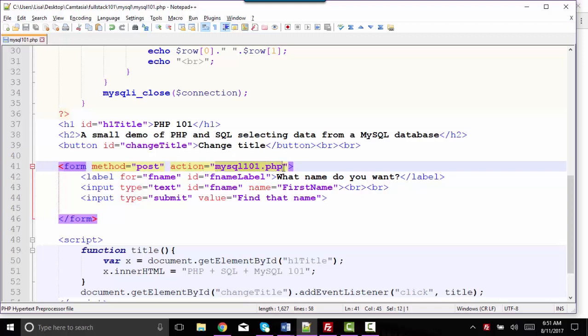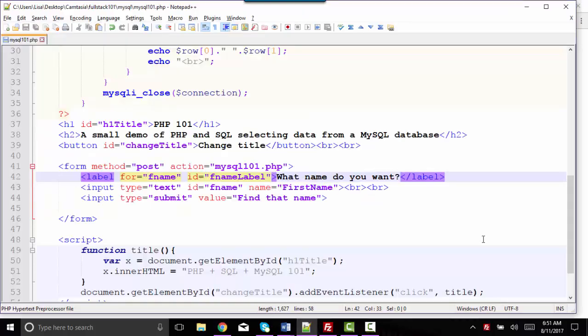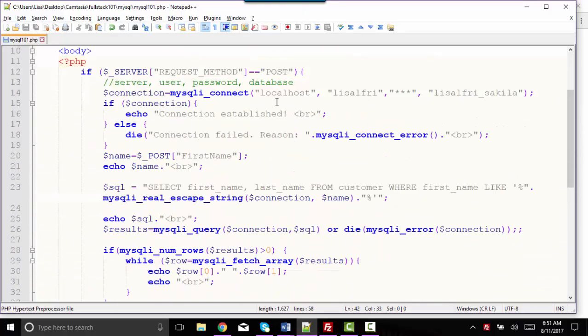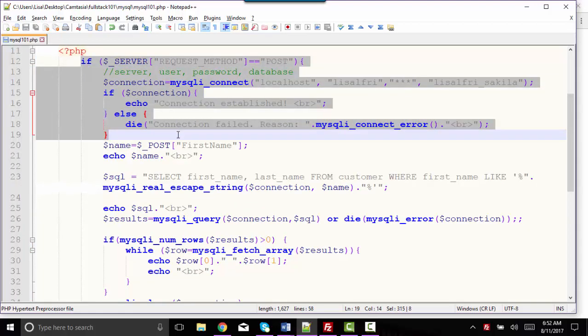And I'm actually using the same file to both interact with my user and also to process whatever my user is doing. Typically, we use a second file to process whatever is happening. When I submit Mary to the server, then this PHP program kicks in. And I'm not attempting to teach you PHP. What I really want you to get out of this demo is where all of these technologies fit in a full stack. This is the code to establish the connection.